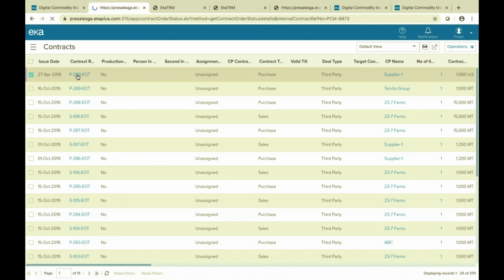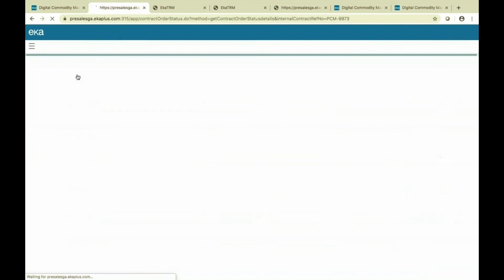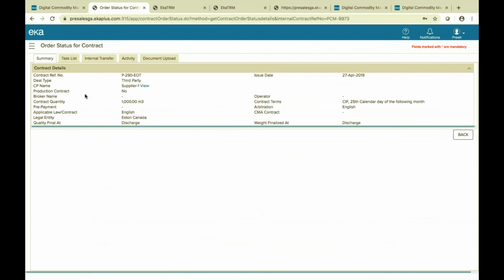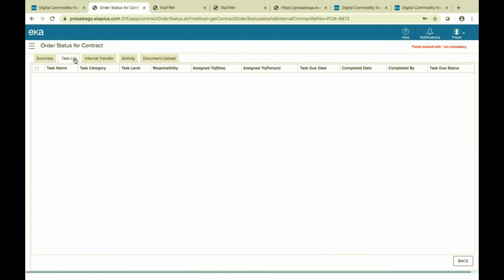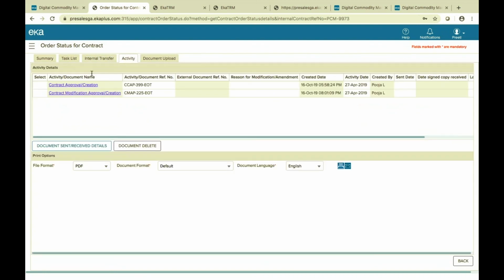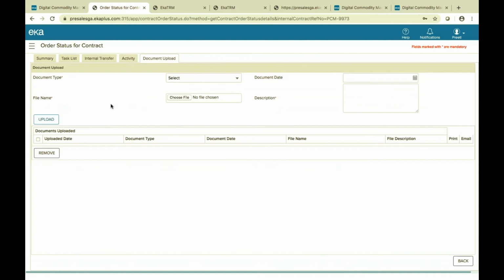Now, with that, I'll be moving in from the TRM into, let me just finish the last part here. So this is that task list that I was telling. So you'll be able to see the task list. You'll be able to see a complete audit log. You can generate documents, and you can also upload additional documents onto the contract, right? So everything gets tracked in one place, and you can also manage your complete task list here, which gets defaulted.